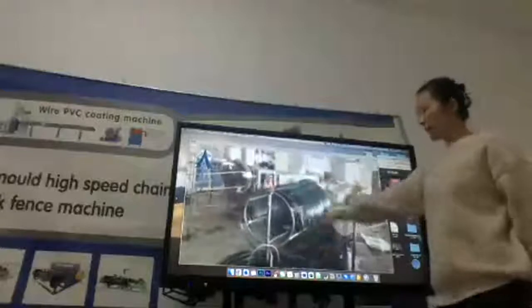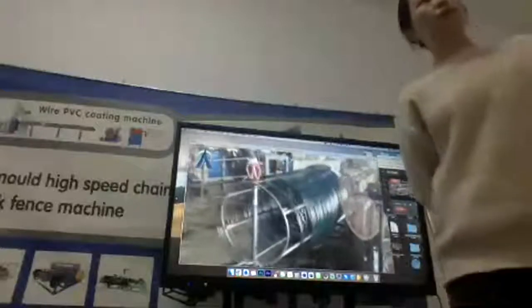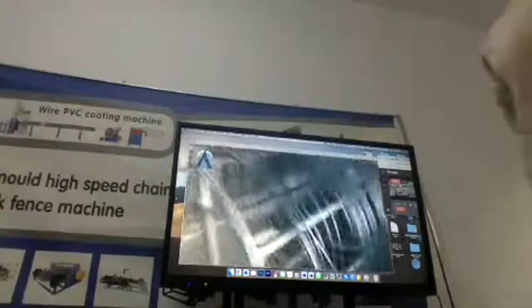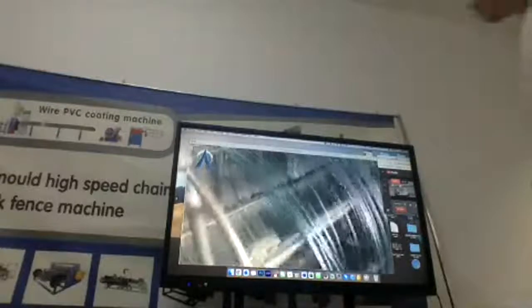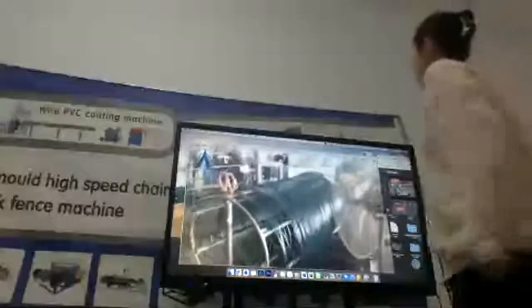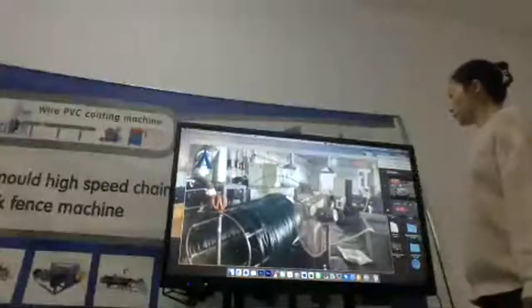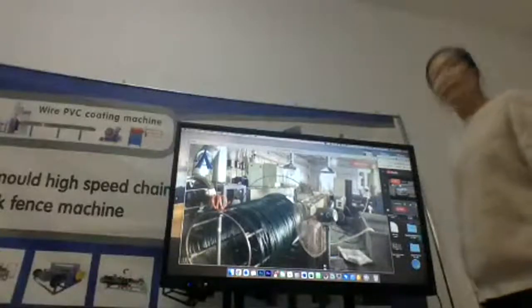The wires can get off automatically. Okay, this is the wire working. PVC wire machine working. And now let's check the next one.